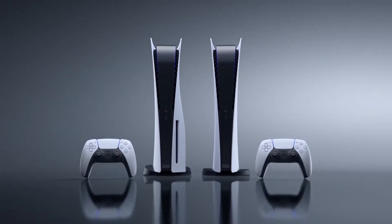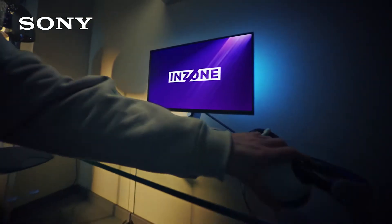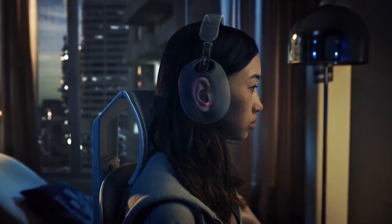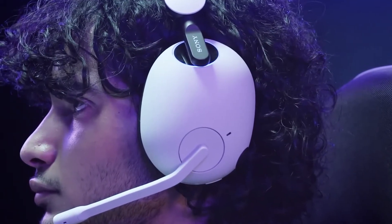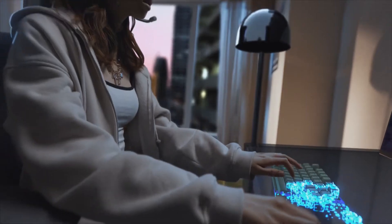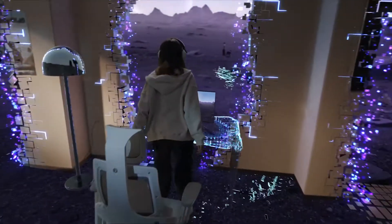Prepare to get in the zone if you're a gamer and want a lot of hardware with a PS5 vibe. InZone is a new gaming brand from Sony that will focus on displays and headsets, and is soon to launch a few new gadgets. What's most fascinating is that they look so much like the PlayStation, and they will be compatible with both PlayStation and PC. InZone has announced new headsets and monitors that will take gaming to a whole new level.